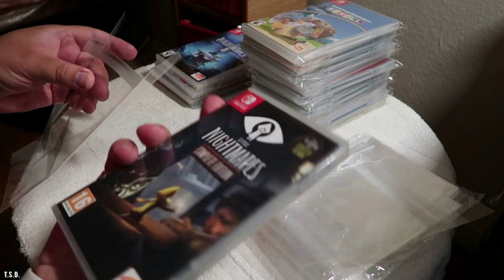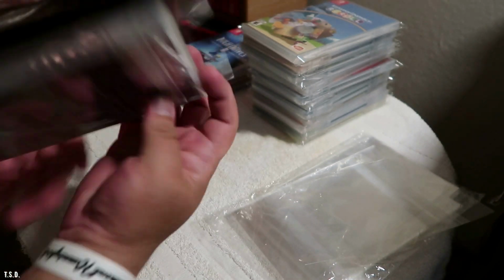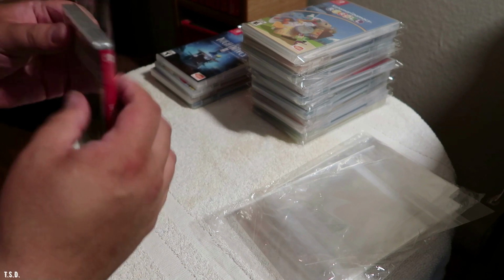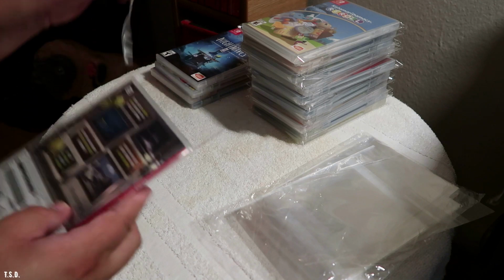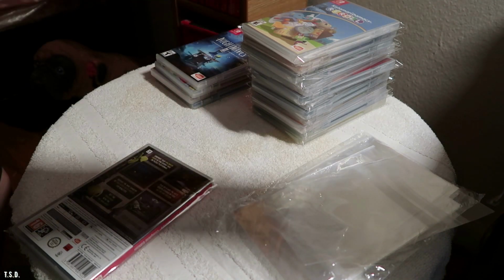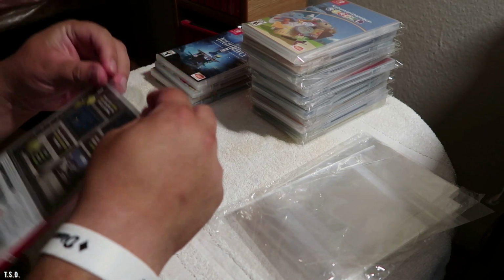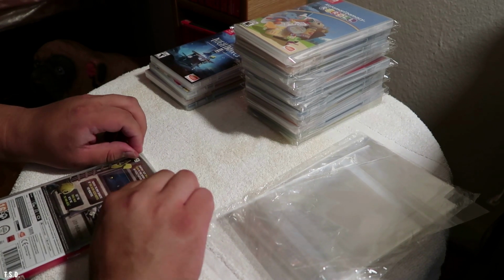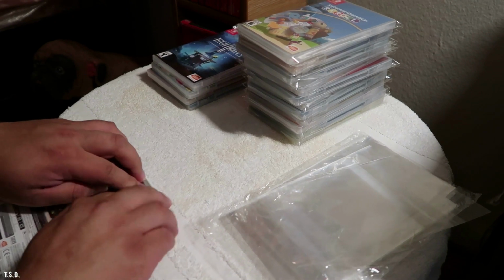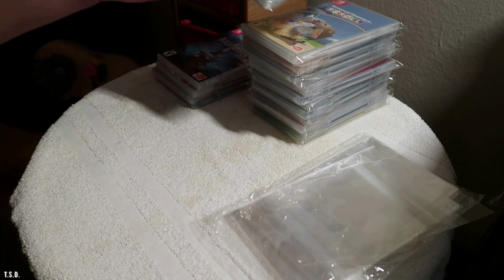See, this one's sealed. I have this one sealed, so that means it's going to be double sealed. But is it American? No, it's not an American game. I just have a couple of them still open. I mean, closed. I have a lot of them open, but I played them. I bought some so they can be sealed. I already had them digital.